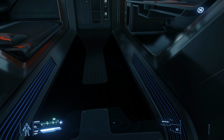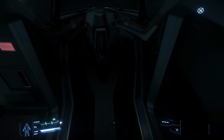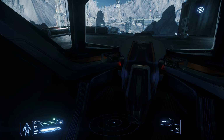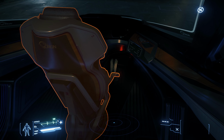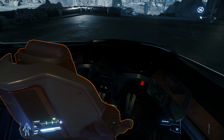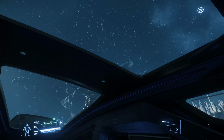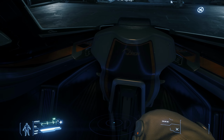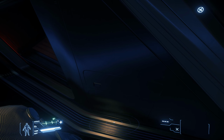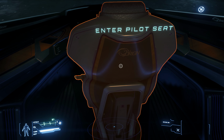When I first stepped in here, I felt like I was in the 300 series. They've kept a lot of that base design, particularly with the seat as well. It looks very familiar. We'll have a look round the front before we jump in the seat because you can't see everything. And check them pedals out down there. Pretty cool, isn't it? Nice wheel there. Lots of glass around by your head, which is really, really decent. I've actually really enjoyed flying this now it's got cargo. Jump in the seat.